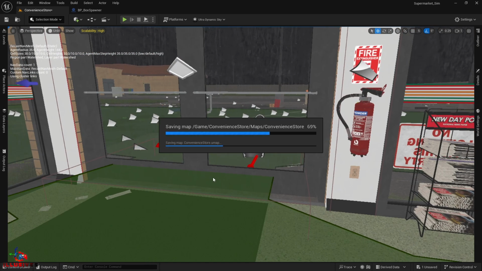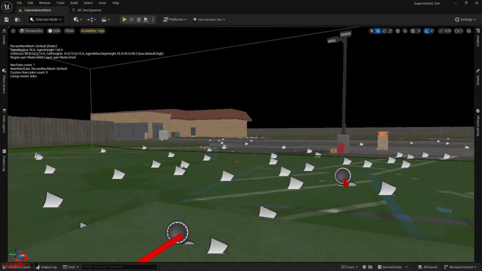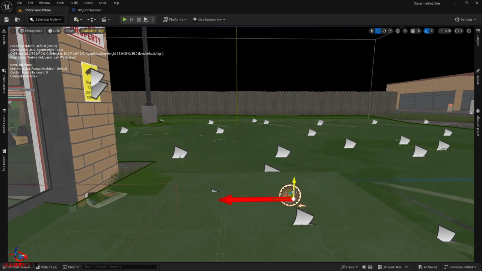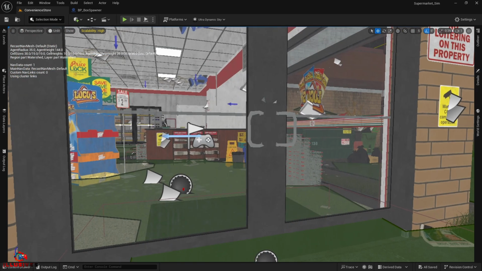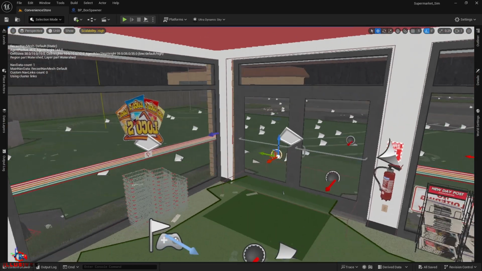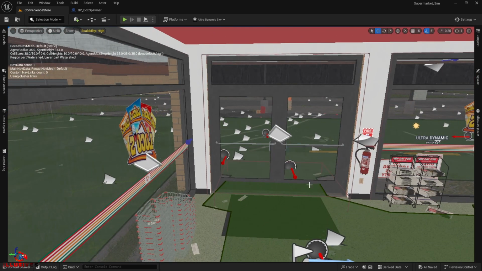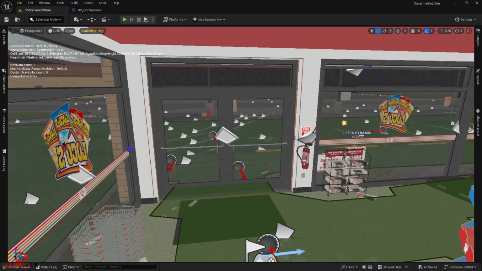Now as we have that in our scene, if you followed episode 5, you will see we put the box spawner this time outside our store, because we don't want our boxes to be spawned inside here.